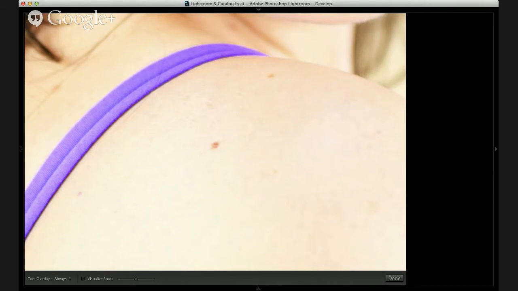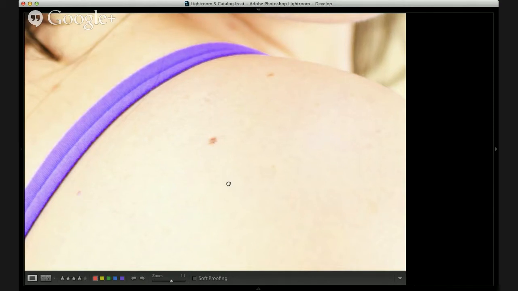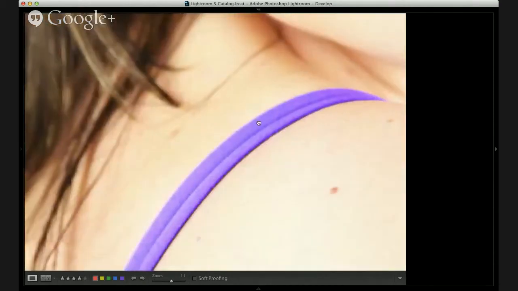The shortcut is just a Q, so you can toggle it on and off with the Q. For me, it's easier. I'm left-handed, so I have my left hand on my mouse and my right hand finger on the Q, and I'll just quickly go in and out of this tool. You can see the hand there, I'm out of the tool, so now I can move around the image as I want.